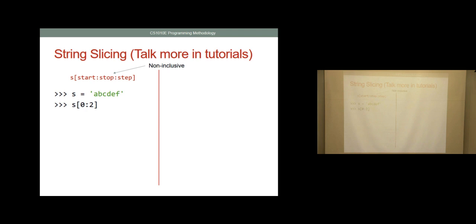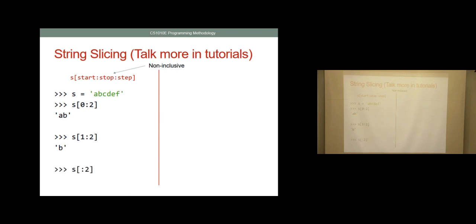0, 1, but the interesting thing is, it won't get 2. The last number is exclusive, okay? So if it's 0 to 2, it will get 0, 1, no 2. Let's say I want to start with position 1, which is the B character. Do I get 2? No, because it's exclusive. So this one will only give you B. And so on. So this colon lets you easily get a subset or a substring of a certain string.